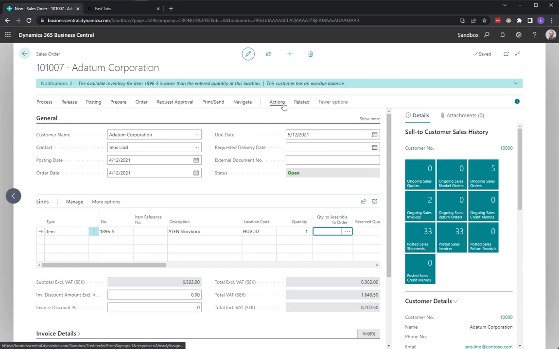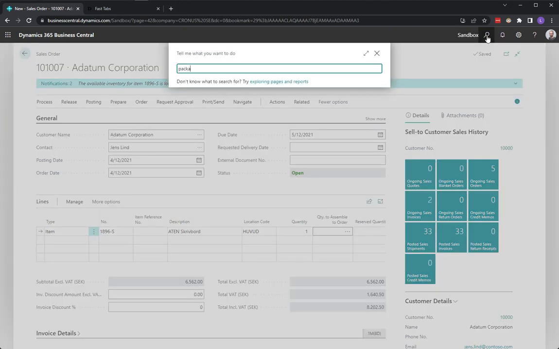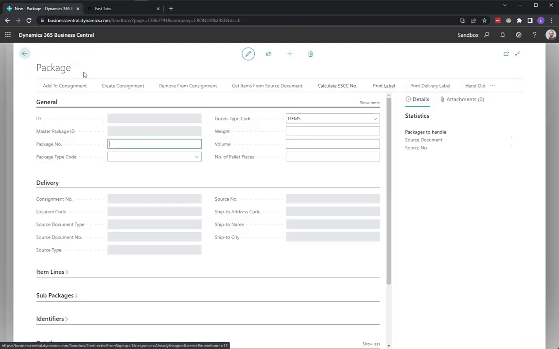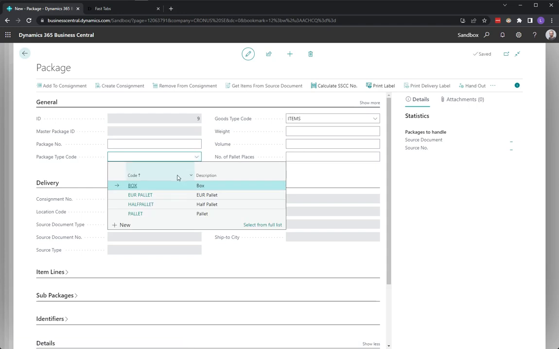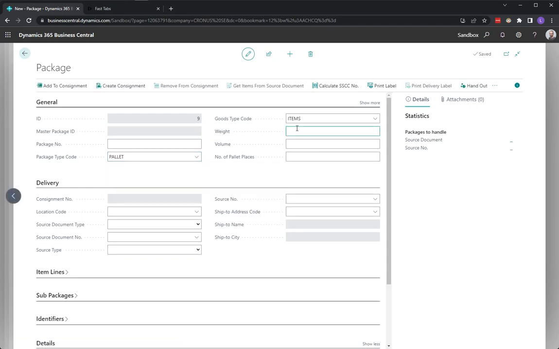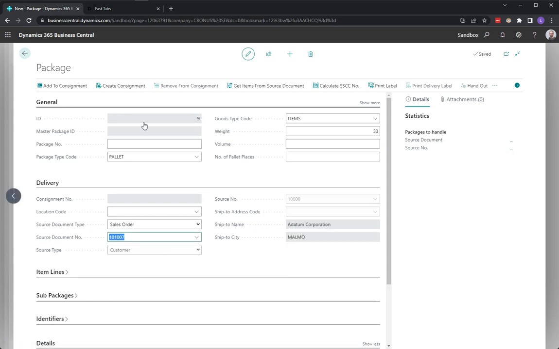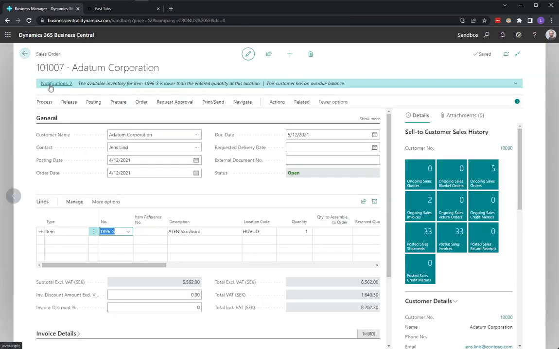Okay, let's create the package. Okay, just leave it here. Package number 9. We go back to the sales order and we create the consignment.